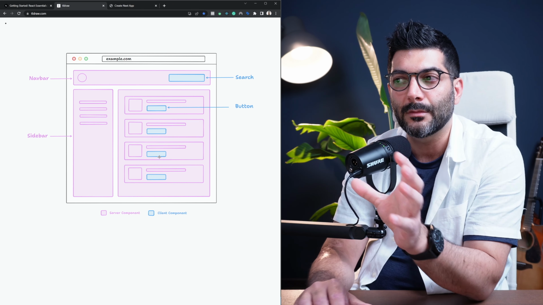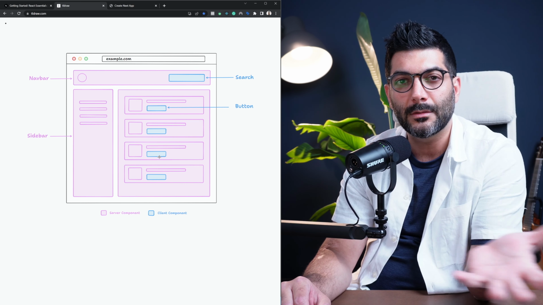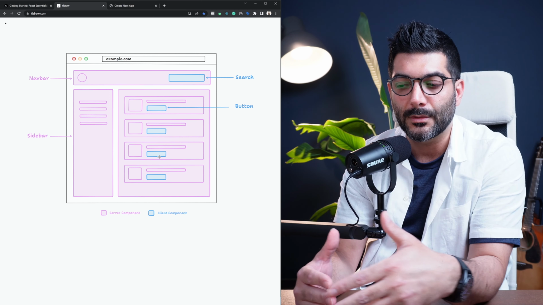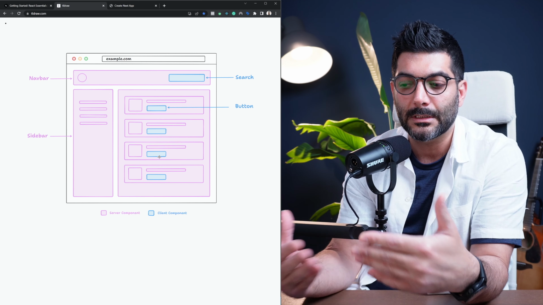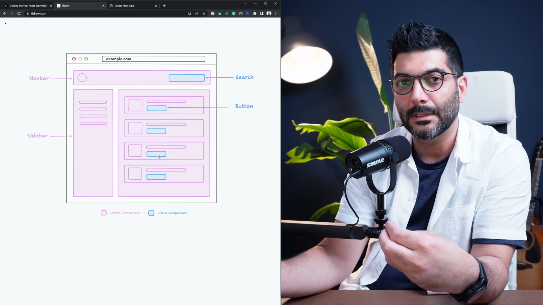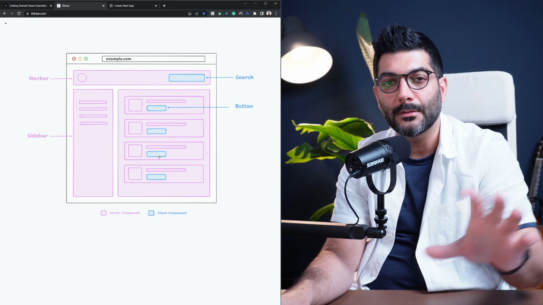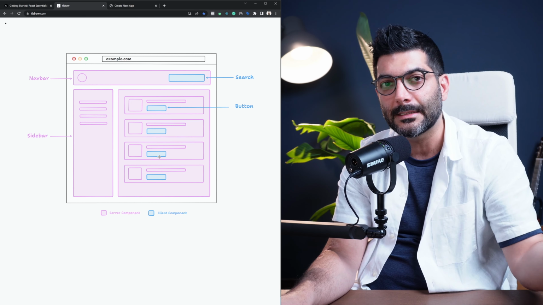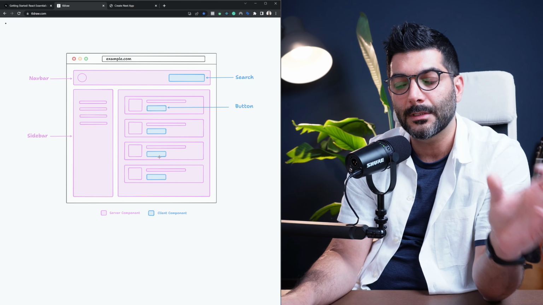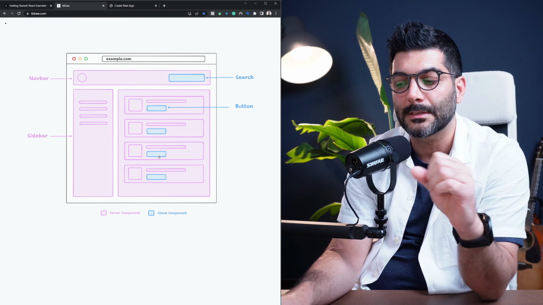First of all, you can move your data fetching to your server side. Therefore, you can use the infrastructure of your server. Typically, your servers are going to be stronger machines with better internet compared to your users' machines or internet. So you can fetch data there. Plus, you can be closer to your database, so less latency of going back and forth between your server and your database. So improved performance because of the infrastructure and lower latency.